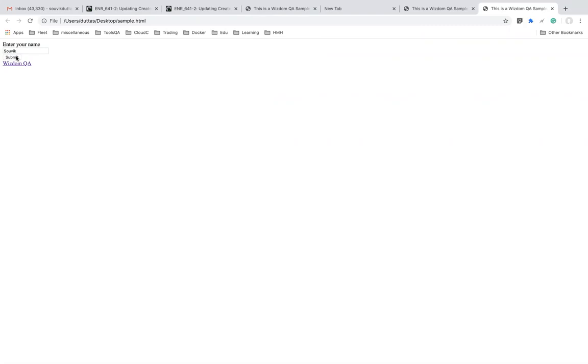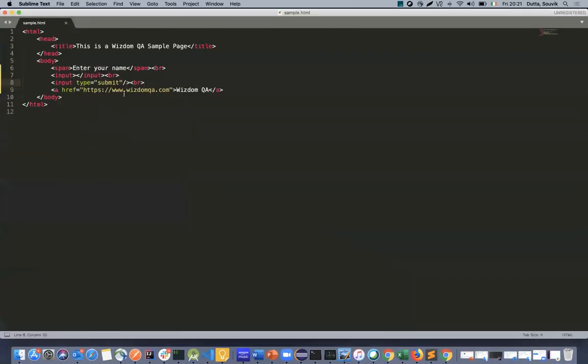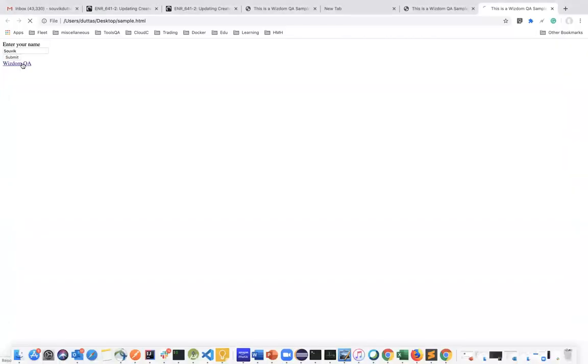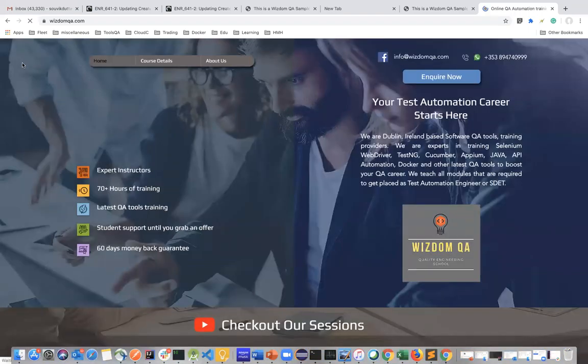When you have a JavaScript added to this file, that's where when you click on submit, something happens in the page. It happens because there is a JavaScript behind that gets triggered when you click on a button in the page. There is nothing that I've configured in this case, which is why it's not working, right? But this link doesn't require a JavaScript because you're already giving an attribute here in the HTML, saying href. Href means you're basically pointing to another URL. That URL information you have kept here, and then you simply go here and click on it. I've already shown it to you. It just opens up the website, right?